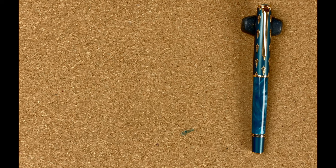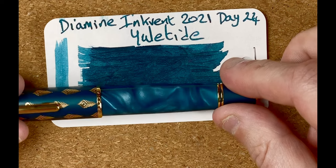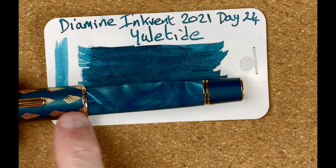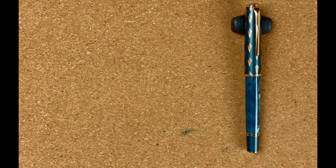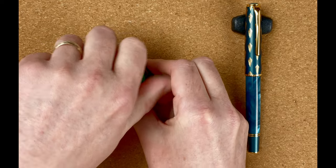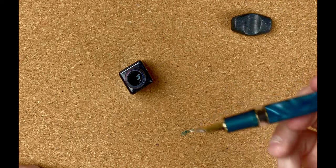Here I am back. The ink I'm going to use today — I was trying to find an ink with a close match to the colour. What I've decided to go for is by Diamine, and it's Yuletide from the 2021 ink advent calendar. I think we've got quite a good match there. Certainly where the ink's laid on thicker it matches the darker turns, although when I look at the cap that's more green than blue now. So that's going to be interesting to see how it looks with that blue ink. Giving the bottle a shake — this is a standard ink, so it should just be a nice gorgeous colour. There's no sheen, there's no shimmer. Working the plunger all the way down. Will the pen fit in the bottle? Yes, it does — I'm able to slot that in and fetch the plunger up, and hopefully we'll get some ink.